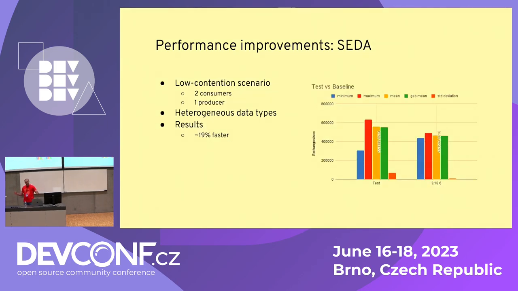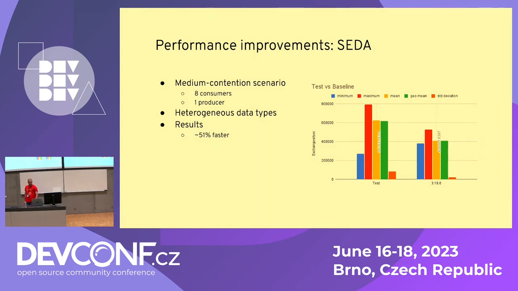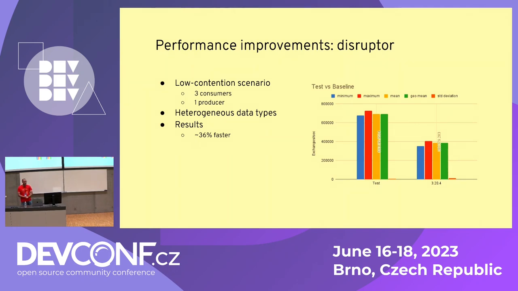To showcase what I'm talking about in terms of performance improvements, here are a few examples. On the case of SEDA — a component widely used — in a scenario with low contention, we have 19% faster throughput with Camel 4. On a scenario with four consumers and one producer, 18% faster. With a bit more contention — eight consumers and one producer — 51% faster. Disruptor is another component used especially in scenarios with multiple producers. On the case of Disruptor, we have 36% faster results with Camel 4.